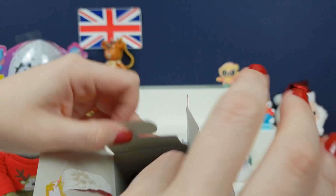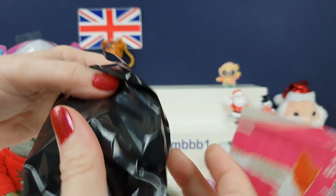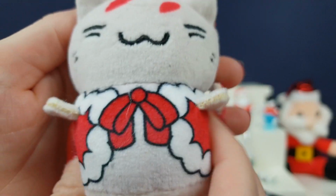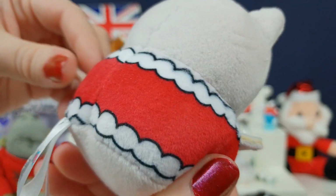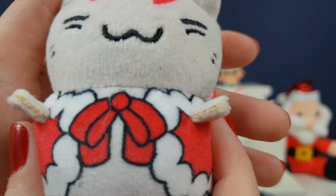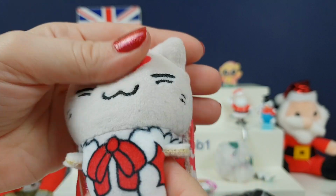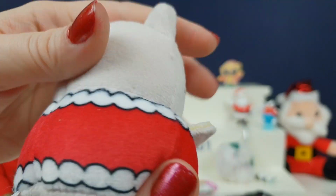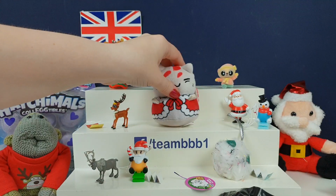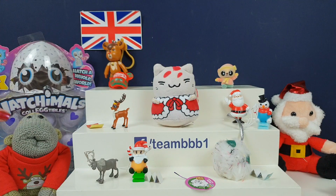Do you need a hand? No. My kitty. Oh, it's so soft. Yeah. Very chubby one. The first one on the, yep. This is the one that our son wanted, I think. The first one. You pointed at the first one, so we won that one. It's super chubby. That's so cute. It's not a keychain or anything, it's literally just a little squishy plushie. Really, really cute. Right, so let's open up these.